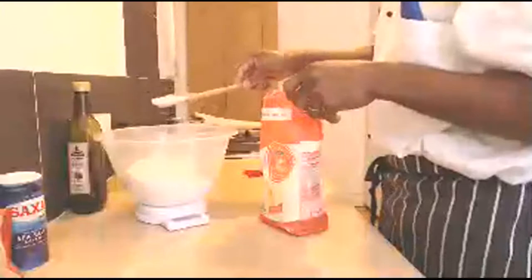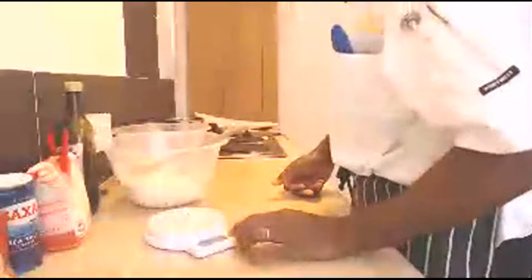And I'll weigh my white plain flour. So we only need our scale to weigh our flour. We don't need the scale for anything else. So I'll put my scale away. I don't need it, so I'll put that away. Straight in the cupboard.